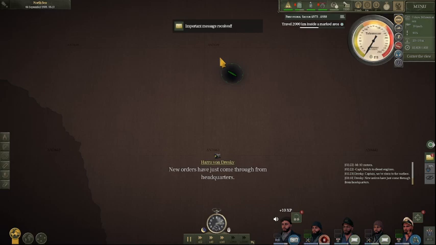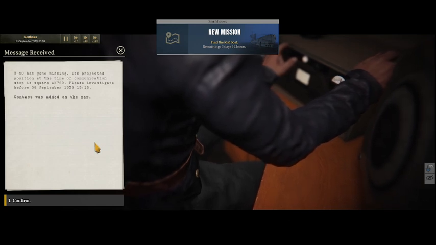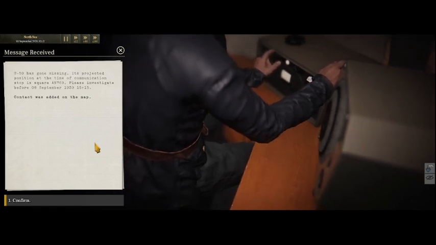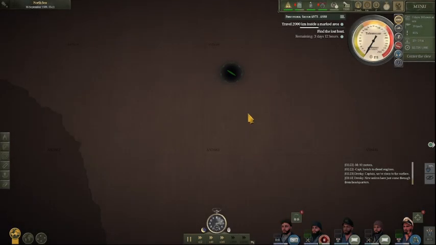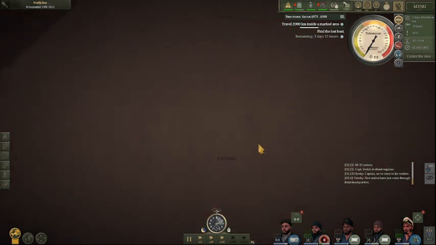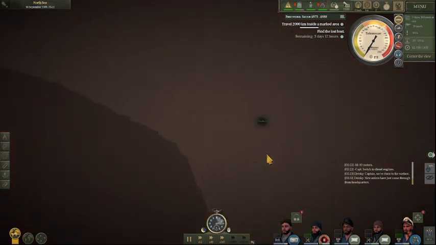We have new orders from U-boat command. U-50 has gone missing. Square AN 769. Please investigate. AN 769. That's down here. It's the opposite way that we're going. You want us to do it by the 8th. Okay, so let's give this a few hours. See if we can get a reading.